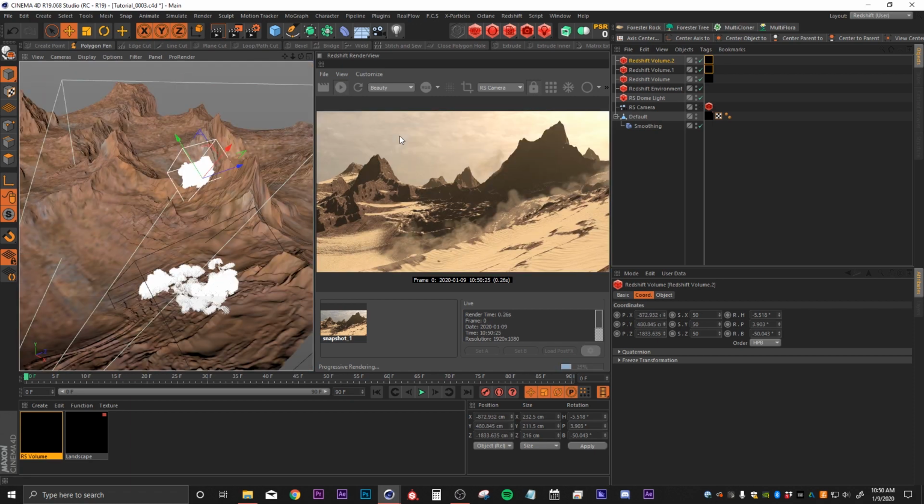Now you can see we just ran into an issue where our HDRI suddenly got brighter. This tends to happen whenever you have multiple VDBs going in your scene, and I'm not totally sure why. But I find that usually the problem can be solved if you just quickly turn off all of your volumes and then turn them back on. And now our HDRI is looking normal again.